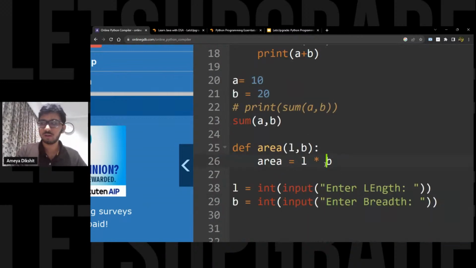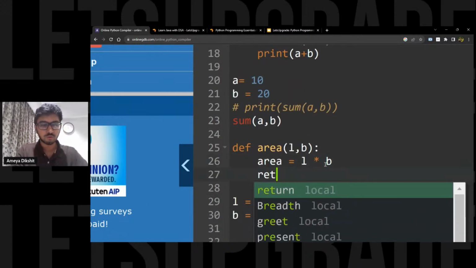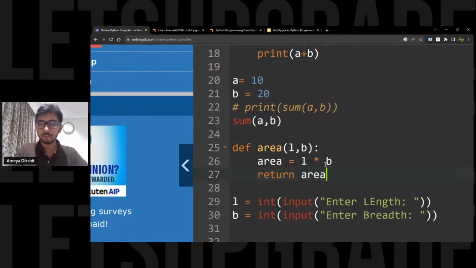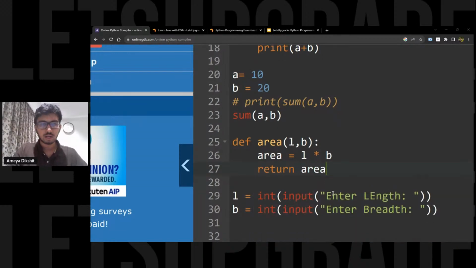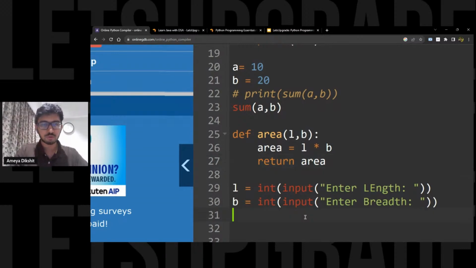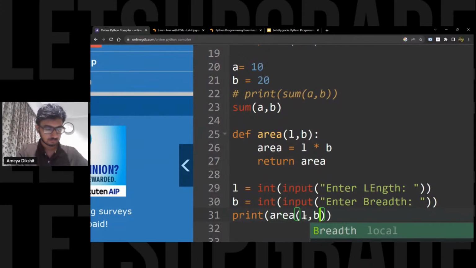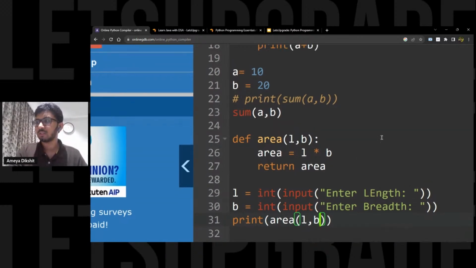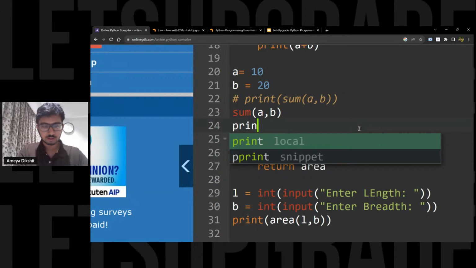So here I have used the area, length and breadth. Now we need to return this area. Pretty simple, right? And that's it. We are done. So now to call this function, again, since return is used, print would be needed. We need to write print area L comma B. So let's see what we are getting as output.